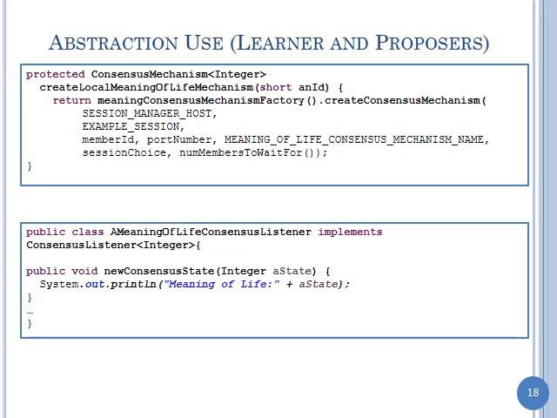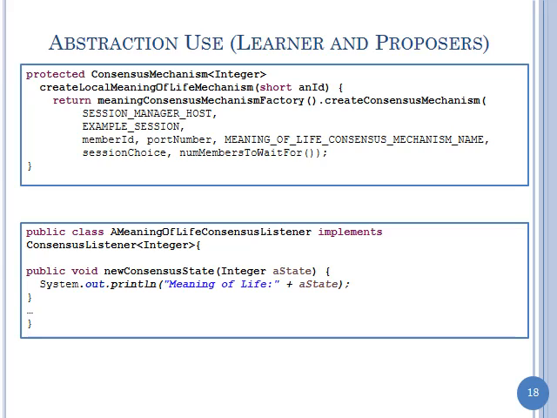I've hinted that we're going to have multiple consensus mechanisms, so I will use a factory to create that mechanism. The method that calls the factory will be a factory method. This is all recursive, so I use a factory method to invoke a factory, which will be subclassed later. And I say create consensus mechanism, and all the things below it are details of the implementation. Ignore them. That's not an algorithmic issue.